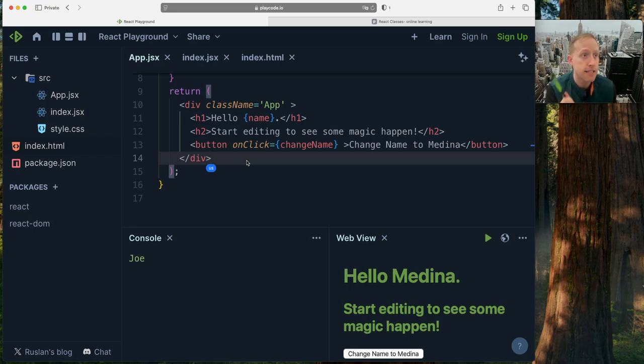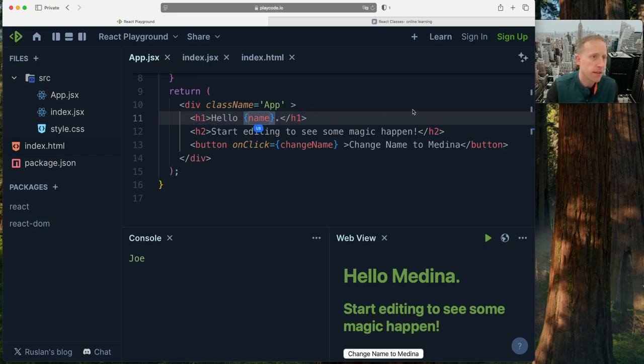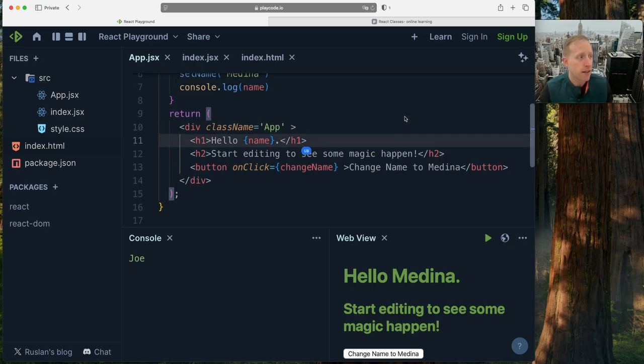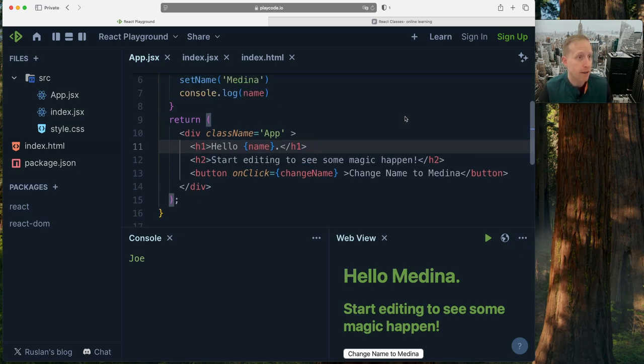It's connecting to the DOM. It's telling the DOM, render this component, render this HTML. And that's exactly right. And what is the name value that we expect to be rendered in here? Medina. Very good. That's still saved as a variable name. Okay, very good. 100%. Very, very good, Medina.